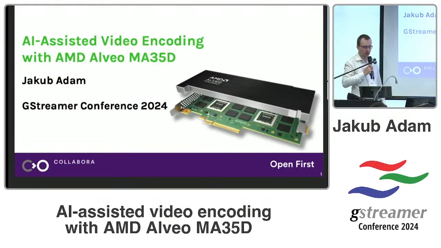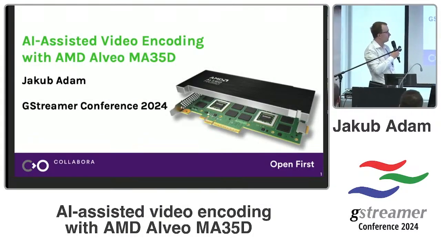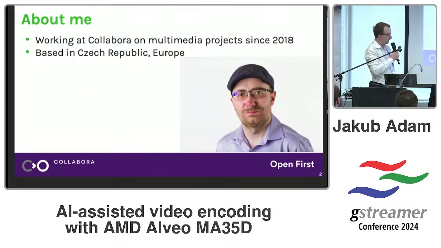My presentation will be about the Alveo MA35D video accelerator and its support in GStreamer. We focus on the latest additions that concern machine learning features available on the card. So, my name is Jakub. I've been working at Collabora on various multimedia projects since 2018, based in Czech Republic, Europe.